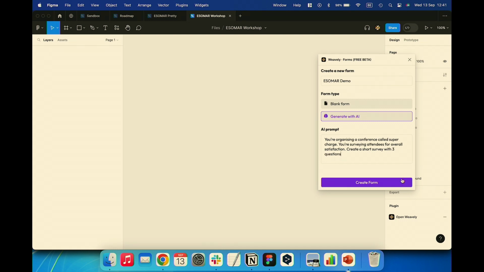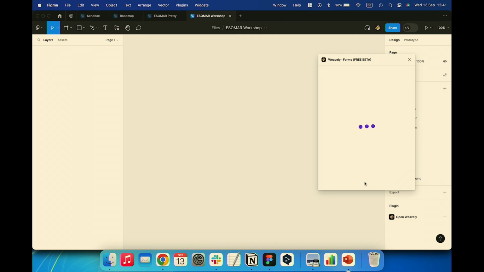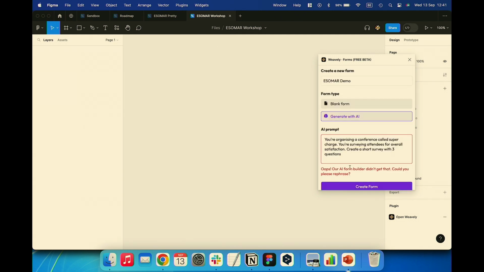There we go. So, as is usually the case with AI, the more you provide it, the better the output will be. This is just for the matter of the workshop, of course. So we're going to go ahead and see what it creates for us, using this as a prompt. You never know. See what it does.